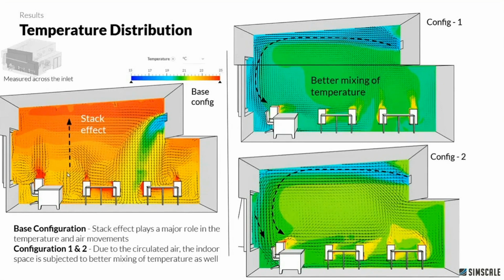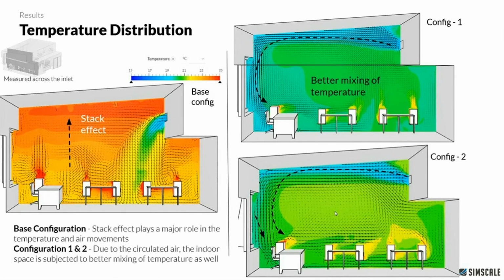And to avoid this or optimize the temperature distribution, the HVAC inlet flow rate is increased, and this will generally tend to create a better mixing of the temperature within the room. This will help distribute the temperature from the heat sources, which are the occupants, and this recirculation will help in better removal of heat from the occupants. Once again, with configuration 2, the combination of the open window and the HVAC inlets helps increase the better mixing of the temperature.